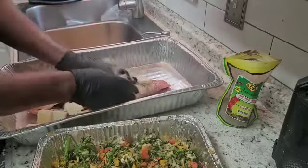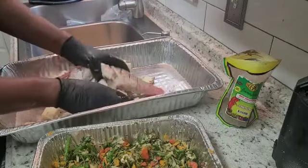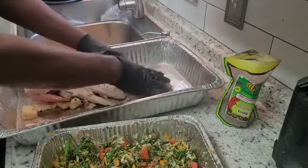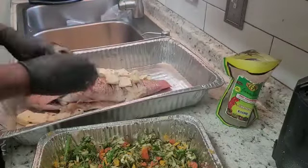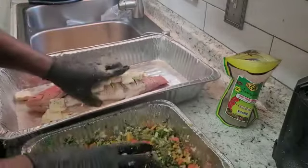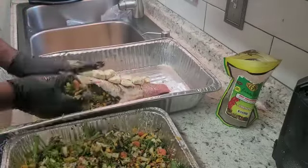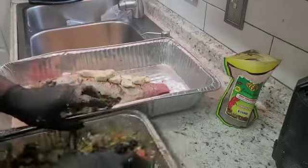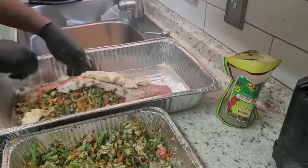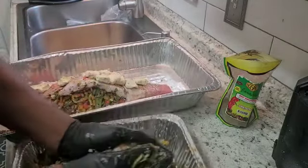Over here, I got some butter. I'm gonna stuff inside. Got butter I'm gonna put underneath. That butter's gonna go on top. And then I grab the seasoning, stuff it in. Stuff it in. Stuff it in. Nice. Now butter on top. Put some seasoning around it.